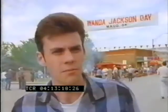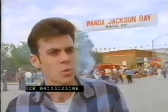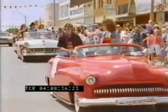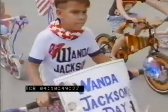This is the fifth annual Wanda Jackson Day parade. The first one was in 1987. And this is the main street downtown Maud where Wanda Jackson was born.